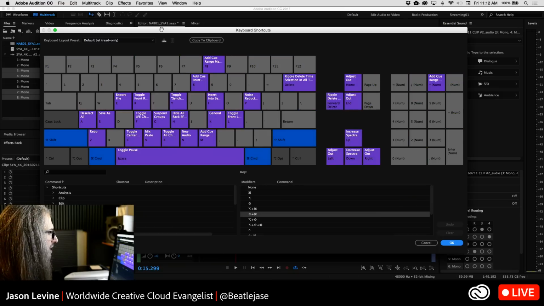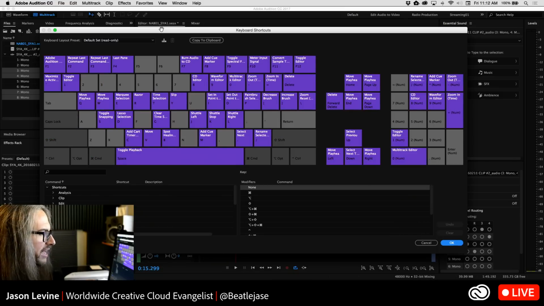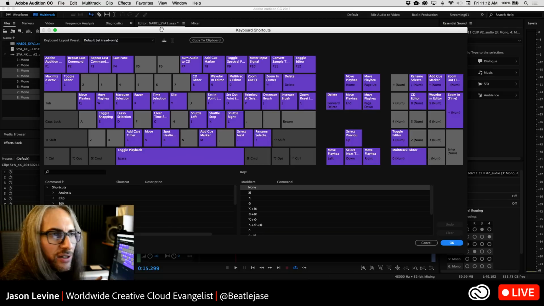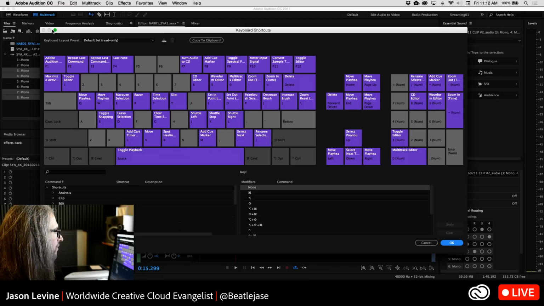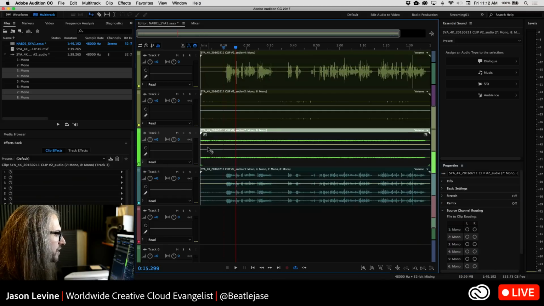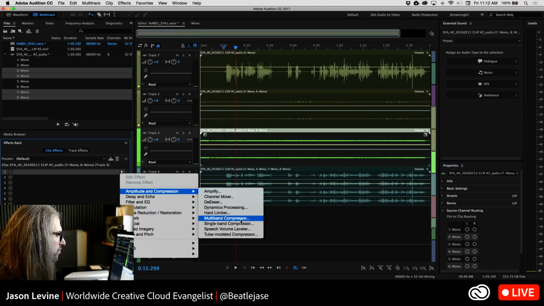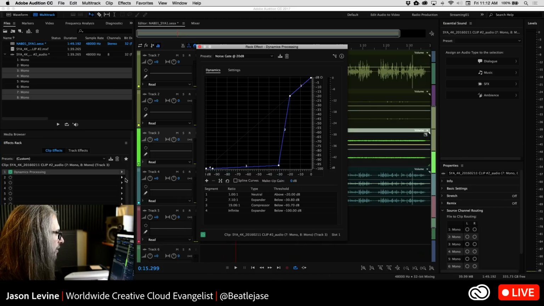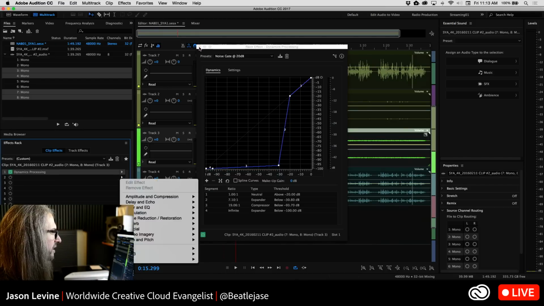If you use any special keyboards like the Logic keyboard, for instance, that have that on the keyboard, this just makes it easier to see the shortcuts and modify them if you want to. Such a welcomed addition. And remember, we were talking about effects before. So what I wanted to show you was we've made some modifications to 2 very popular effects, specifically the Dynamics processor.